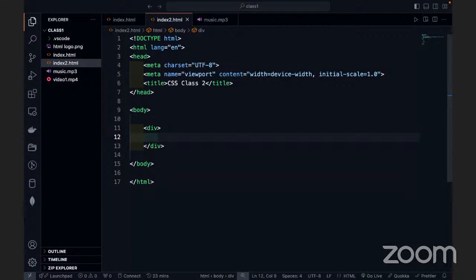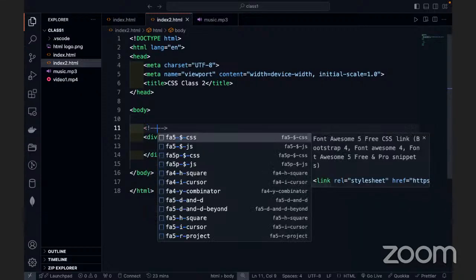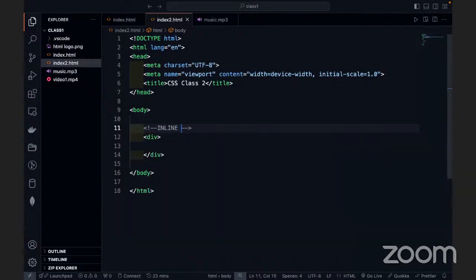And in our previous class, we talked about inline styling, that there are 3 different ways of adding styles to your HTML code. Let me just comment it here. We talked about inline styling.